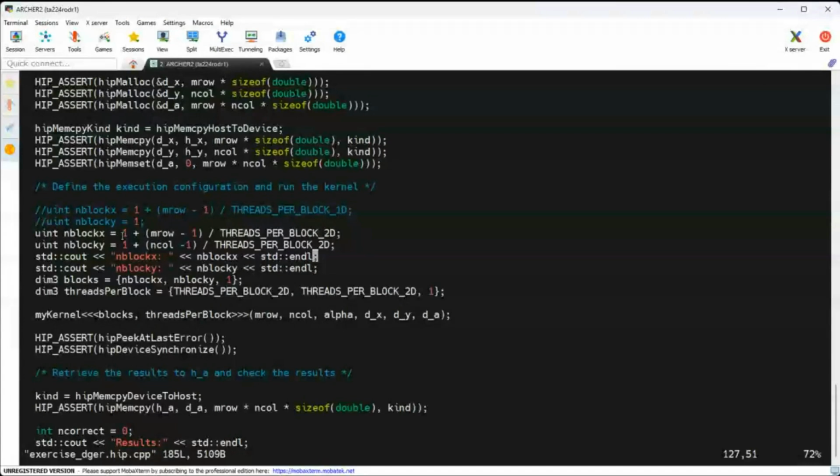I believe the order of execution is one plus this. So first this is done, and later this is done. But I need to double check that because maybe it's not.